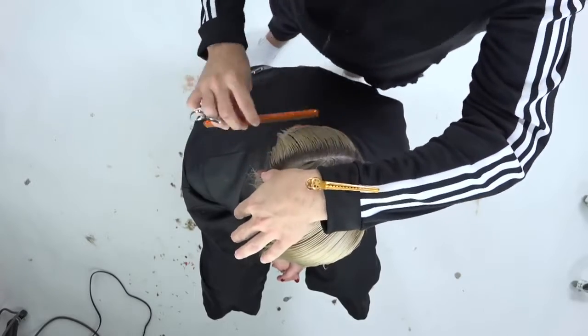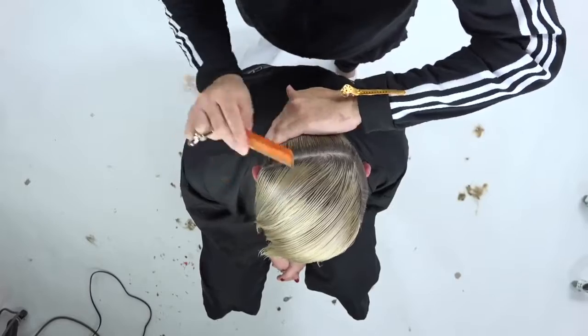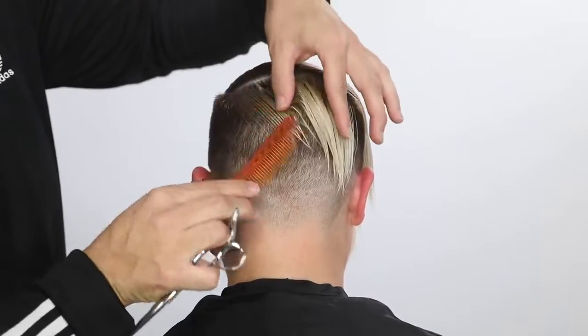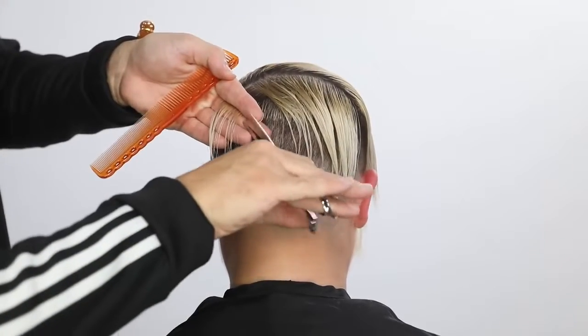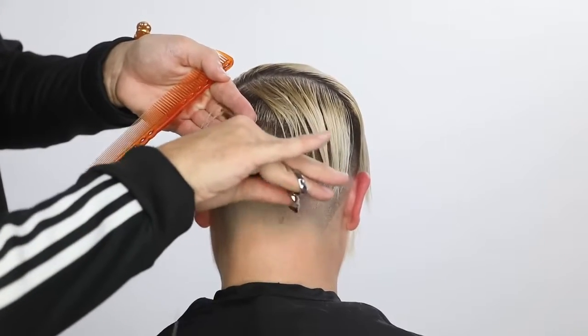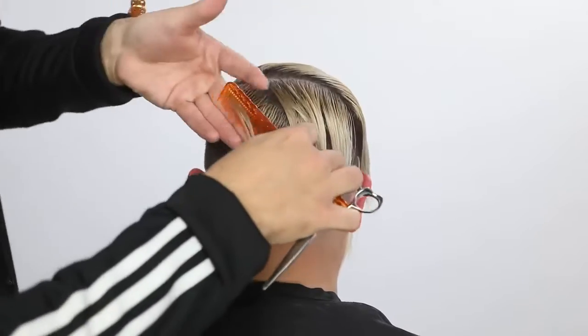So this first section that I take is right at the crown, and then I comb everything down. This is really where that cowlick area is, and what I wanted to do is create a line. Now I'm trying to get a little more creative with this cut, so what I'm going to do is create a stationary guide. The haircut's going to flow to the right-hand side.